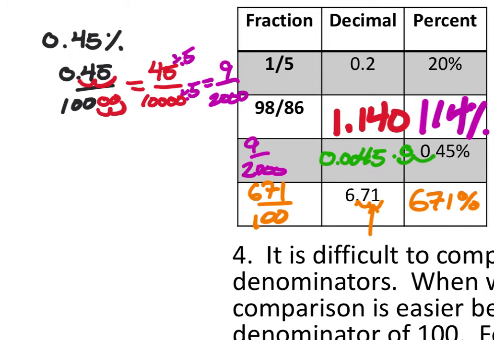Now, we've seen this before. We can use a calculator if we want to. Of course, with the fractions, you just type it in as a division problem, right? So like the 1/5, you do 1 divided by 5. You wouldn't use the N over D button in that case because you would want the decimal, at least with the calculators that we use, right? Or what you can do is type in 1 divided by 5 like this. You can push equals if you'd like. But what you can also do is push the second button. It's that green button in the top left on our calculators.